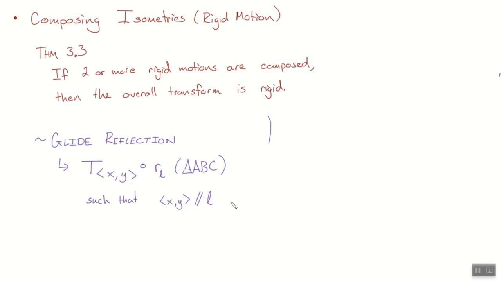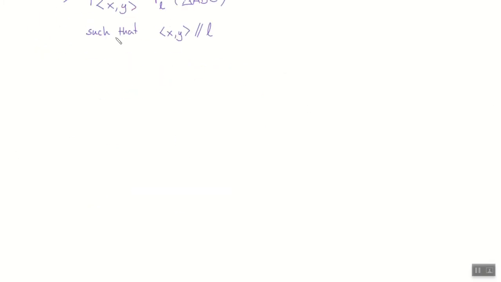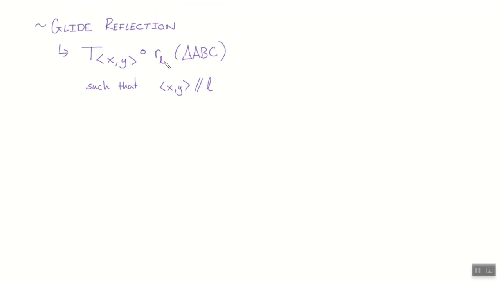I think we reflected in here. Does it matter? If I had translated first and then reflected over, would it wind up in the same spot? Yeah, the order here is irrelevant as long as you get both of them. Okay, is this enough of a definition? A reflection across a line L and a translation along a vector where the vector and the line are parallel. Cool. All right, so right off the bat, we jump into our second theorem of this section.